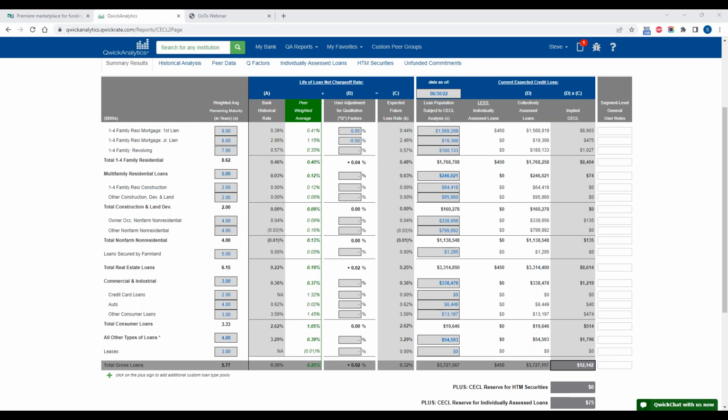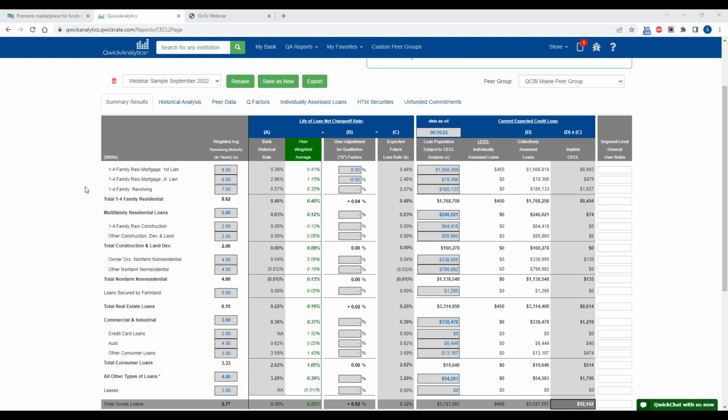The first step in utilizing the tool, whether you're using a WARM-based approach or really any methodology for CECL, this is a calculation that you can't really get around having to do, is getting a handle on the remaining maturities that you have by risk pool. Again, since CECL is all about estimating losses over the remaining lives of the pools, we have to get a feel for what those remaining lives are. And since we're starting with the call report buckets or segmentation, we ask that you plug in some weighted average remaining maturities by call report bucket.